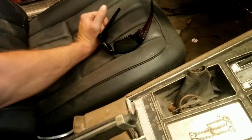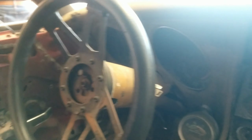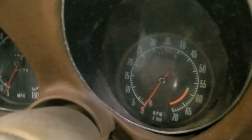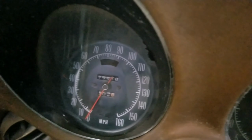It hasn't been run now. It came out of a barn from way back. That door over there was changed, and you can see the difference. All of these things were the things that they put in back then. So, it has the original key. It does. So this door wasn't cut because it was replaced during an accident. Yes. That door was changed, he said, and the front end changed a bit too. Then he said they would have had the front end like this. The only thing is that they would have had the plastic across on there.